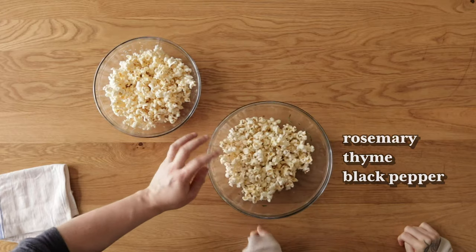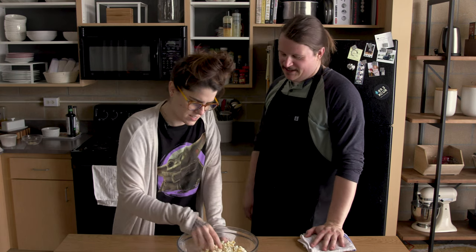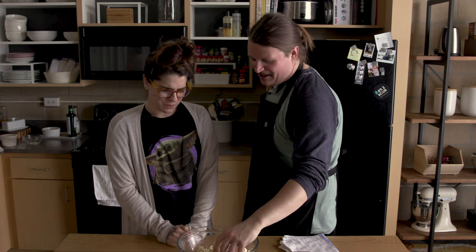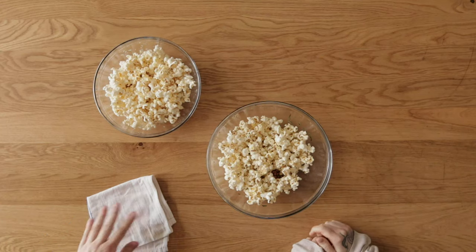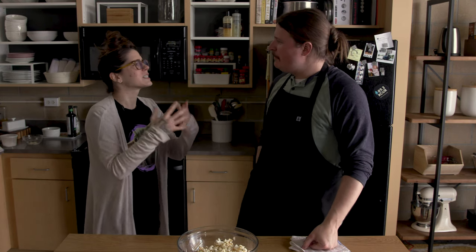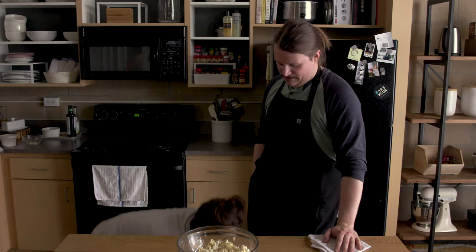Cool. This is rosemary, thyme, and black pepper. Ooh. Yeah. That smells nice. Tell me what you think. Well, that's good. What's your first impression of that? It doesn't feel like popcorn, or it doesn't taste like popcorn. Because it tastes like? It tastes like a meal. Yeah, it eats like a whole meal. It's like a dinner popcorn. I dropped a good one.